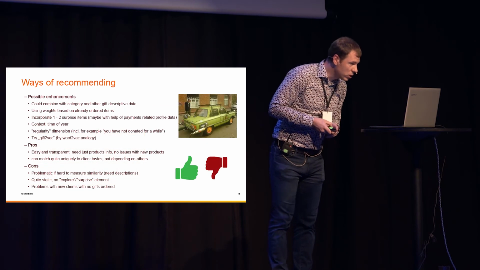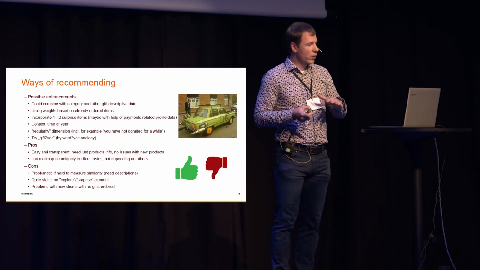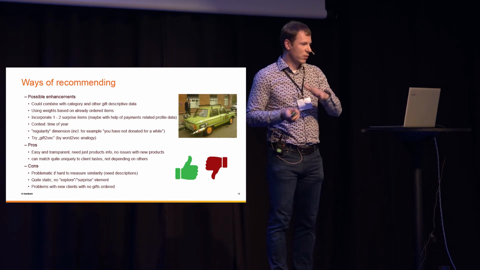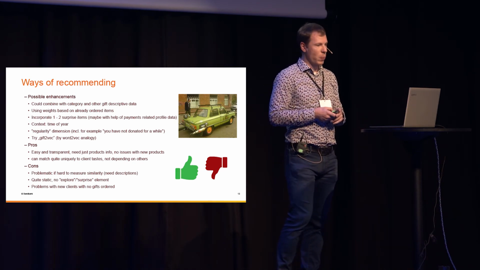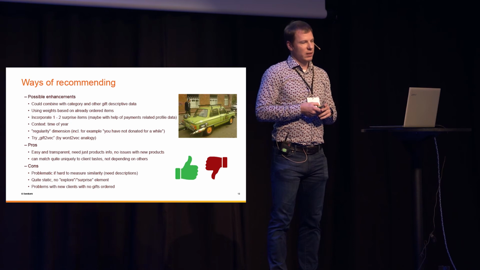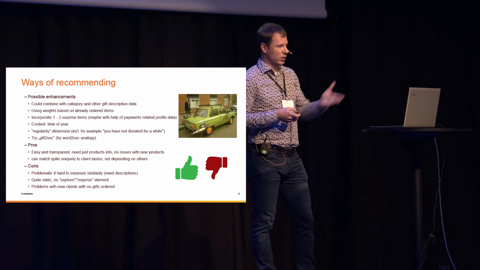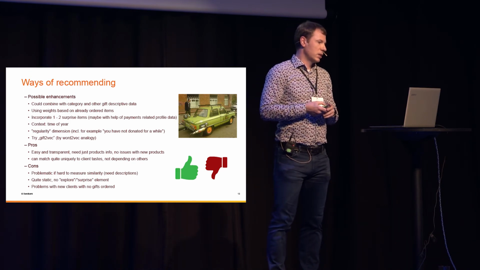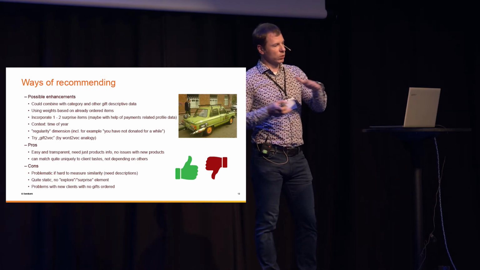Then for possible enhancements which I describe here, which I thought of when I did it, could be that you can weight together based on already ordered items, that maybe you have a preference for some items more, and again it could be kind of context dependent. You could maybe, to make it more interesting, incorporate some surprise elements. Maybe not a blind surprise, but again some contextually related surprise elements. You could add a regularity dimension. For example, I have written here that you have not donated for a while and would put this one into the recommender. Then, since I'm coming from natural language processing, I thought that Gift2Vec could be one option to do at first, and then go to those similarity measures.